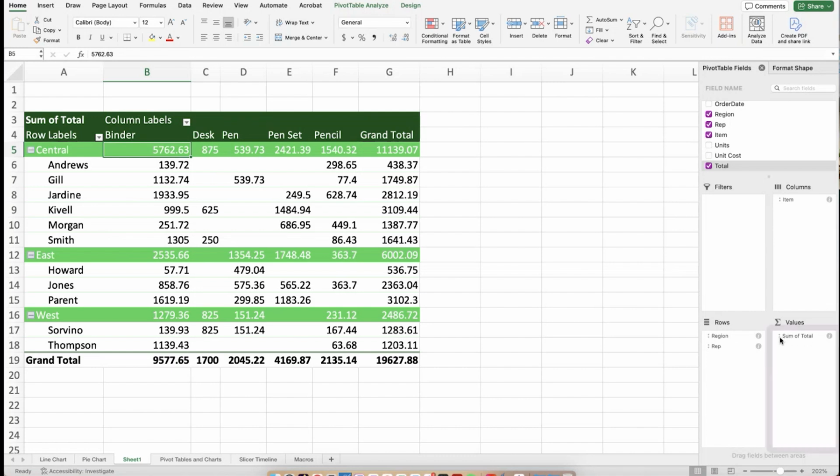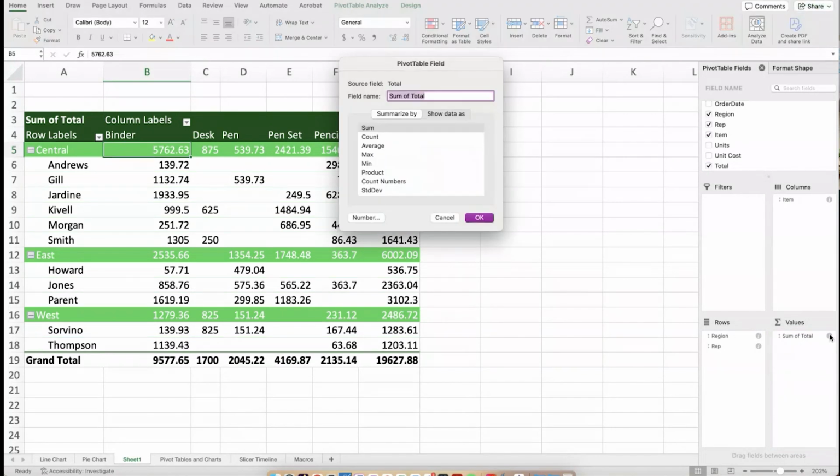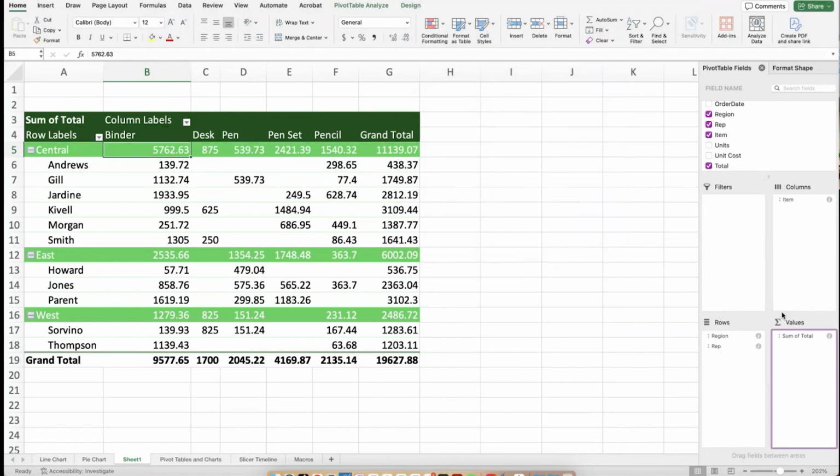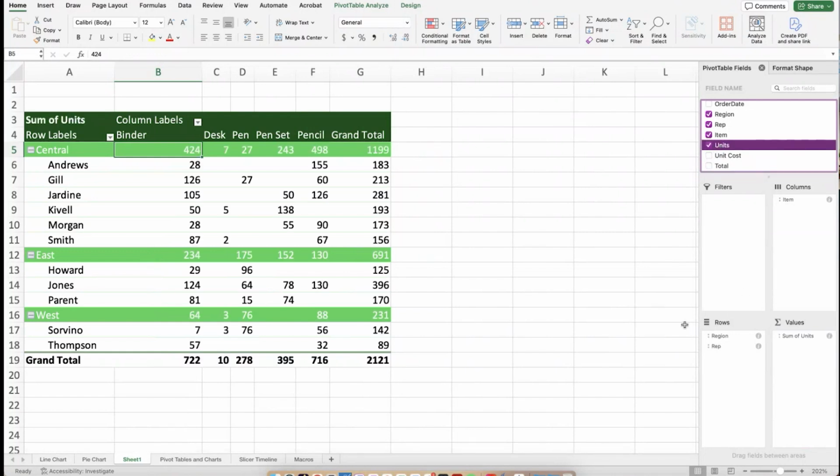This can be changed or adjusted depending on how you want to change and adjust this. So for example, if we click on the eye icon, it's going to give us even more things that we can adjust and change. So here, if we did sum, it's going to allow us to keep track and total out our data for us. But we can also, for example, I'm going to do cancel and remove totals, and we're going to change this to units. And so we have our units here.